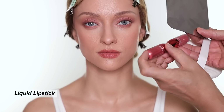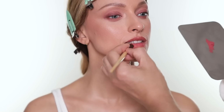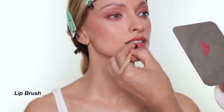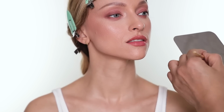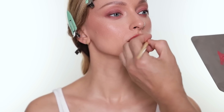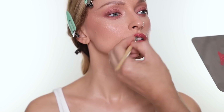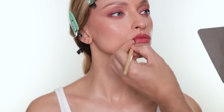The liquid lipstick and lip gloss duo, this is one side and the other side. I'm going to use the liquid lipstick matte one. It's a cream lipstick but with a soft matte finish, and it does have great coverage. I mean, the gloss is great, but for this look, I'm just going to use the matte side only. But if you want to apply the gloss on top, you can. It gives a lot of high shine and it's not a sticky formula at all.